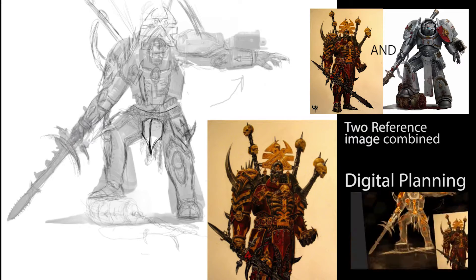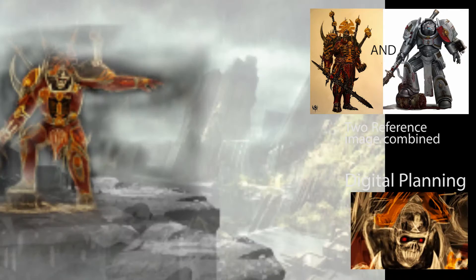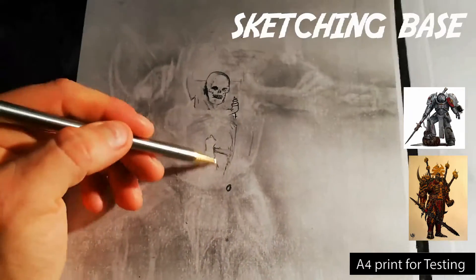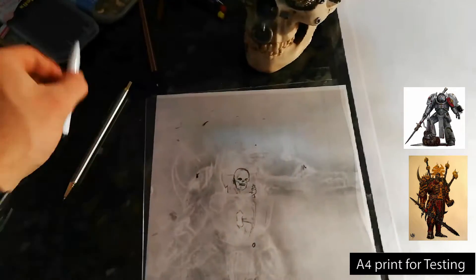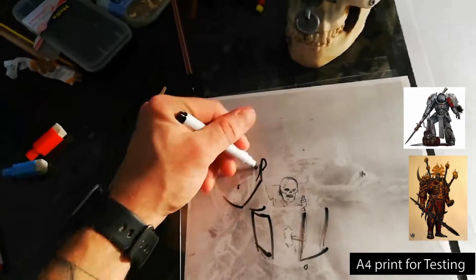This is just a digital planning phase. I was going to make it a digital painting but I was asked to try some traditional art, so this is just the base one. I finished, printed it off at about 50%, and now I can start working into more detail. This is the smaller version - I've got this technique of using acetate with a bit of sellotape and then I can use these pens, board markers, and I can make multiple iterations of design without making anything solid on the paper.